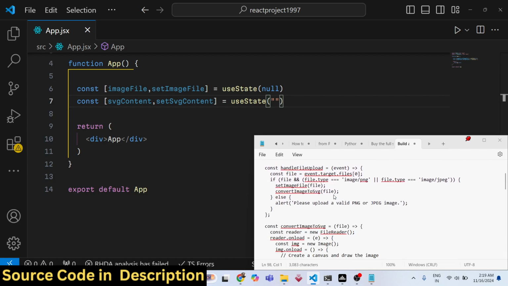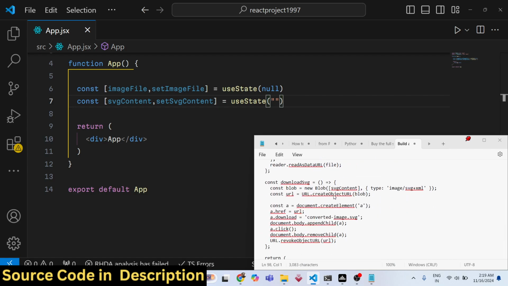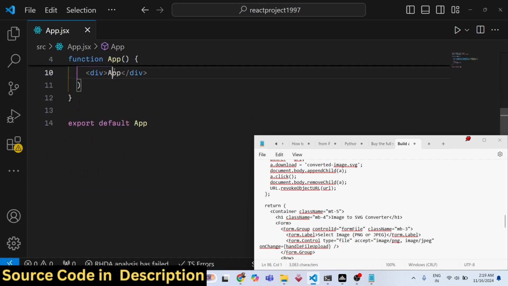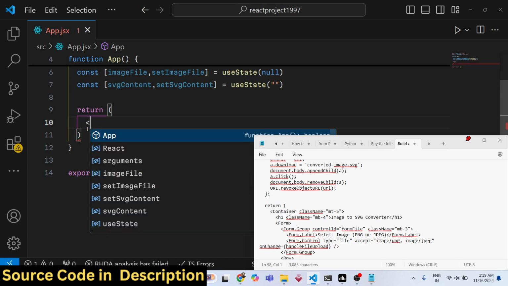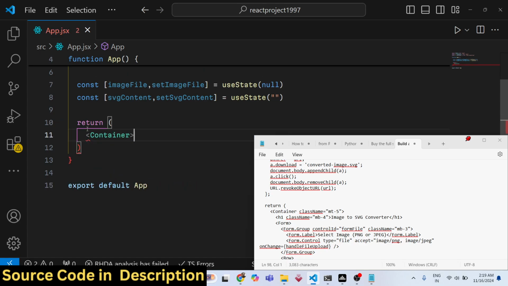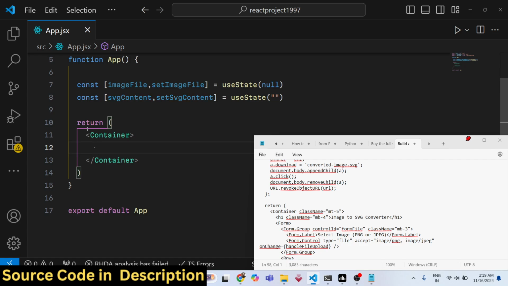After you do this, in the JSX we will simply have the Bootstrap container class. We will import this at the top, and we will have an h1 heading. We will simply say image to SVG converter, and give it a Bootstrap class name, margin top 5.